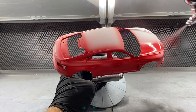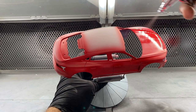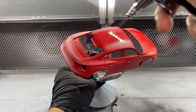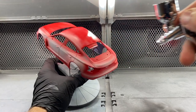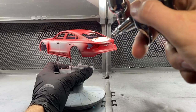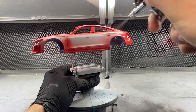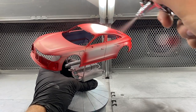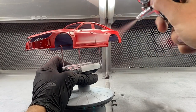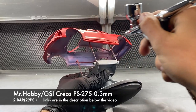Now be aware, I applied 2K primer to this. It might be a little bit overkill for some, but I tend to like to apply my color coats a little heavier. And since these are lacquer-based paints, they do tend to react to the plastic quite heavily if applied too thick or not given enough time to cure. Now again, since I applied 2K primer, that seals in the plastic body entirely and also prevents those reactions from happening. So keep in mind, if you're not using a 2K sealer or primer on the plastic, and are using lacquer paints, do not go this heavy and try to apply a couple more lighter coats. Wait a little bit longer in between.